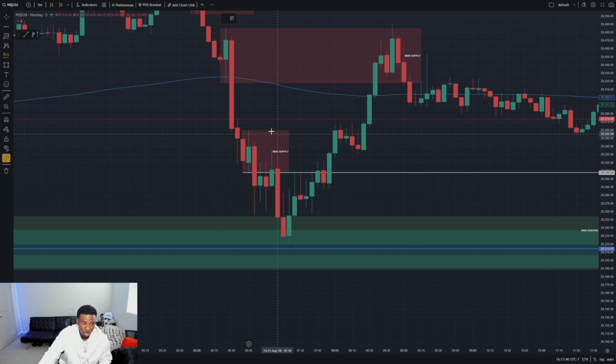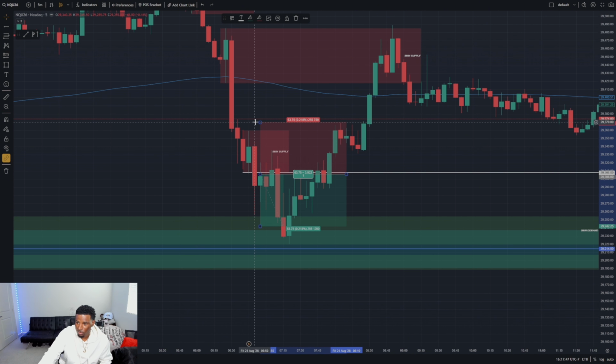This is a huge zone, right? This is a huge zone. So the better for you, the better it is. I enter somewhere around here. This is almost a 50-something point stop. However, I feel pretty confident in the trades that I plot out in the story that is being told here, right?